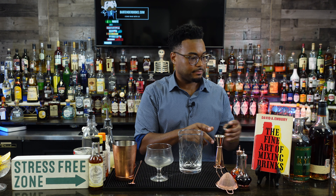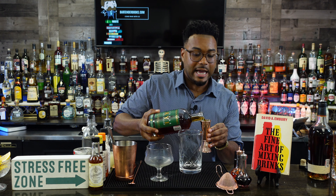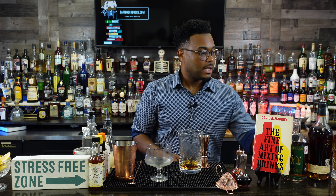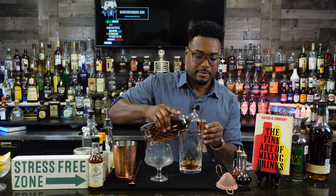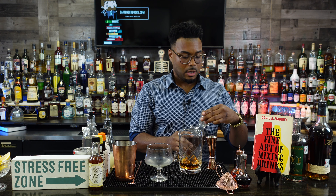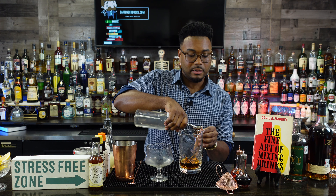You can literally just pour a little bit into your glass, swish it around, and throw it out — or take a shot, doesn't matter. Spritz the glass first. It is a 50/50 Sazerac, meaning 50 percent rye and 50 percent cognac. We're using about an ounce and a quarter of Templeton Rye, and an ounce and a quarter of cognac — Cavasier or Hennessy will do. Then just a touch of simple syrup, a quarter ounce, though half an ounce if you want it sweeter.